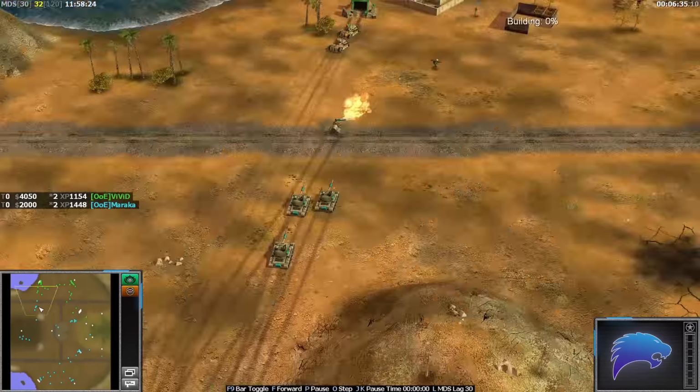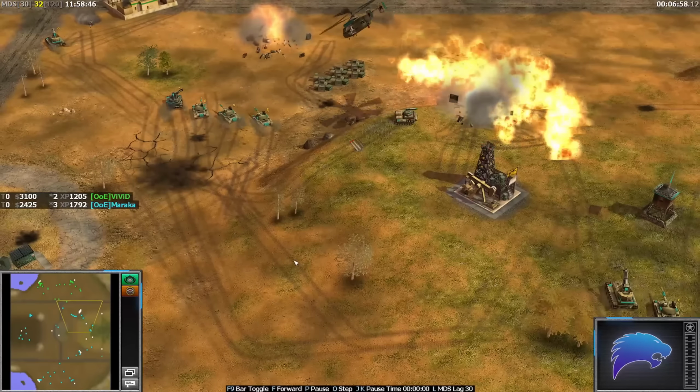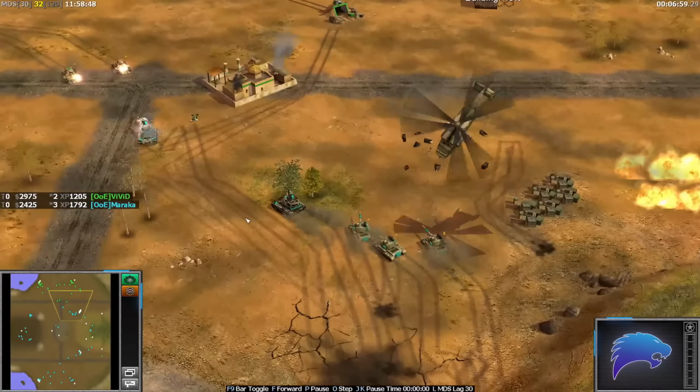I think the balance of this matchup depends heavily on the map. Like if you were to play on Sand Scorpion, for example, I think GLA Demolition would be rated much higher than it is on this particular map. But on this one, where it's so open, maybe Marakar's just executed it perfectly, I don't know, but we're 7 minutes in and ViViD has been completely kicked from all of the map, apart from this thin little bit of green at the top.